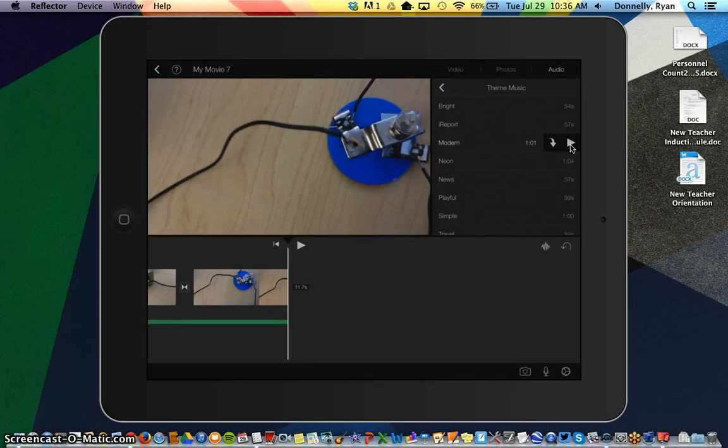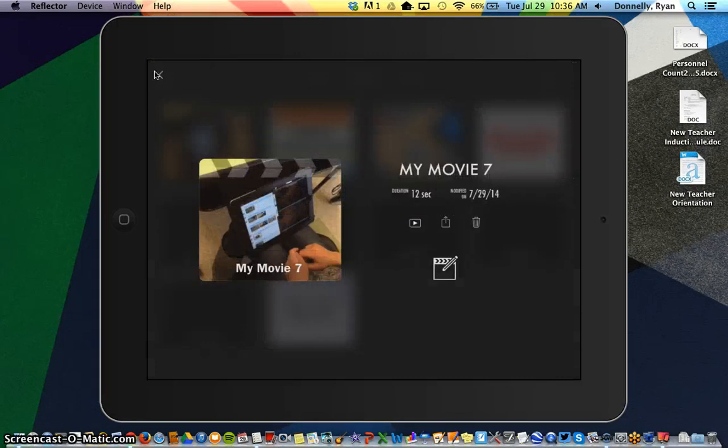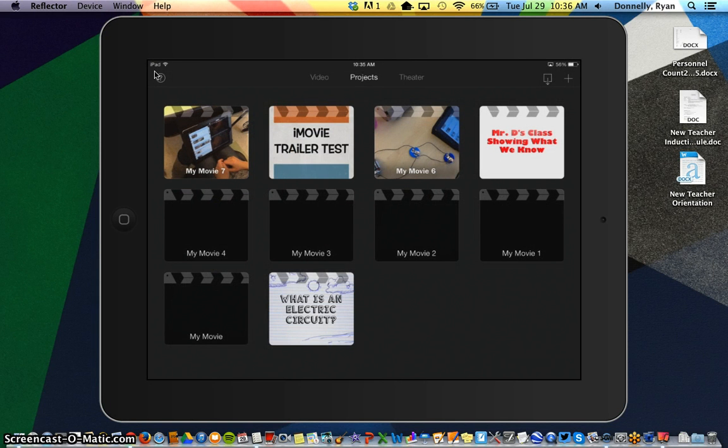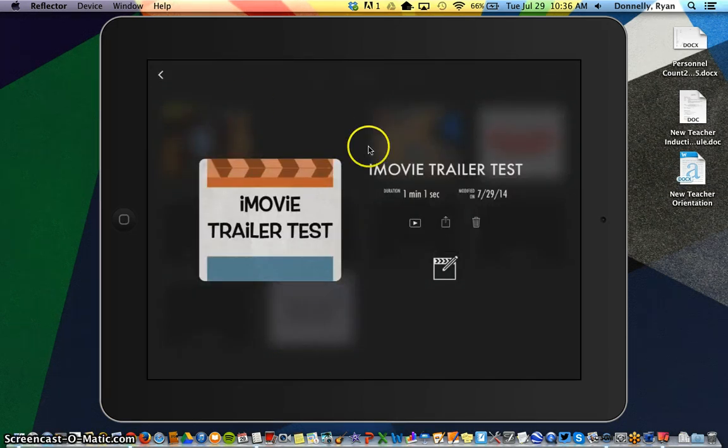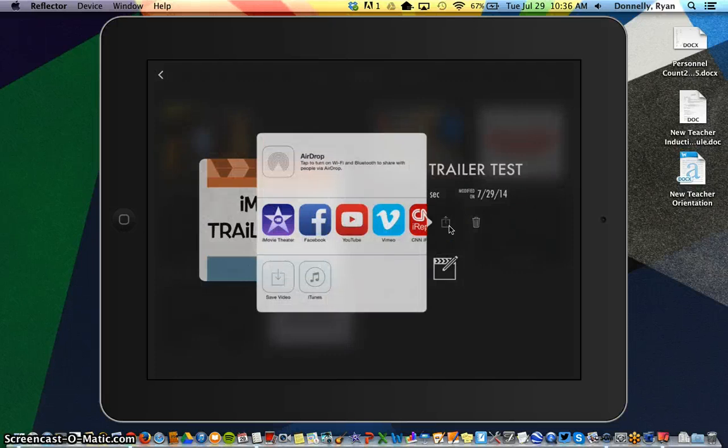And then to get back out to the dashboard, you guessed it, gonna hit that same arrow, and we'll see all my projects here that I've created. So those are the different ways that you can create a movie and a trailer in iMovie for OS 7. When I'm finished, I can share those movies to the theater, just like in OS 10, by clicking this button here, share. I can share it to my iMovie theater, which can be right on my iPad. I can also share to these other places.